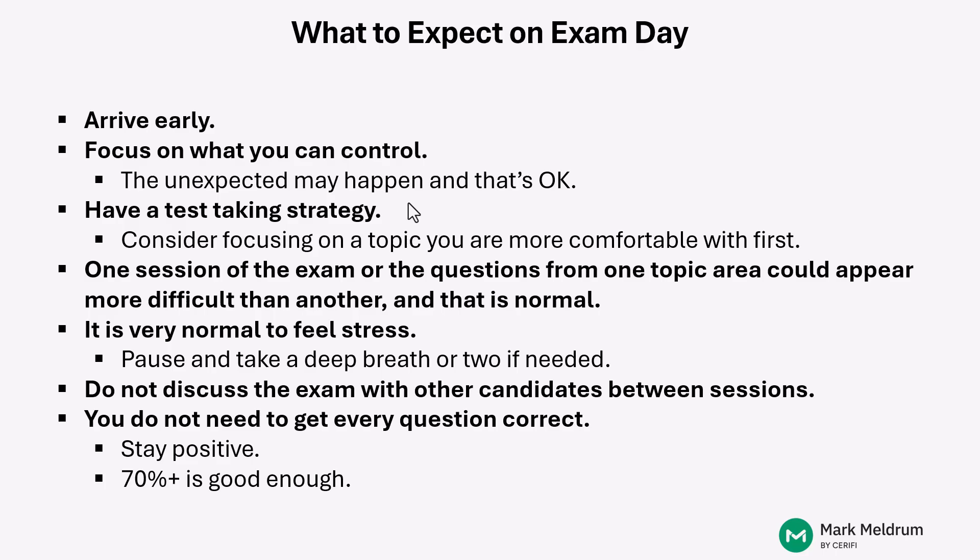But during that time when the lights were out and they were just sitting there waiting, they didn't know if the power would come back on or if they'd be able to complete their exam that day. It was out of their control — they just had to sit there and deal with it. And a lot of them were able to do it, get through that exam, and move on to the next level. These types of things could happen and they're not anything you can control. You can control getting there early, and you can control the way you prepare in the days and weeks before the actual exam.